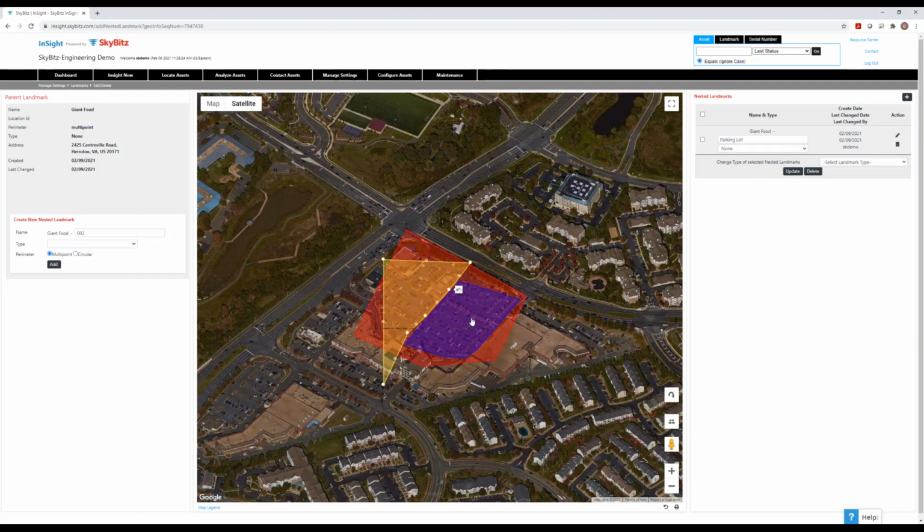So you either have to have nested areas in between, in which case it's still going to know that it's in that parent landmark in addition to being in that nested landmark. If you have different groups that need to use the same geofenced area, it's one landmark. You can't have more than one geofence at the same landmark covering the same space.